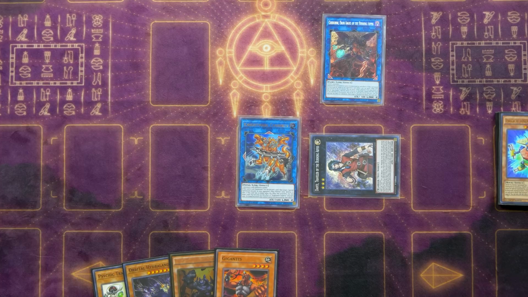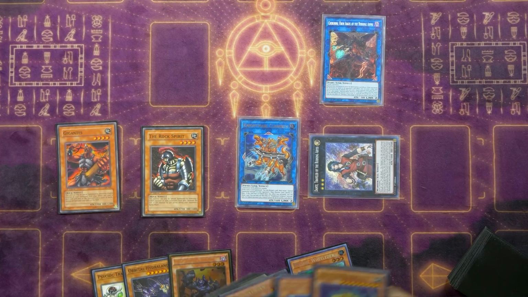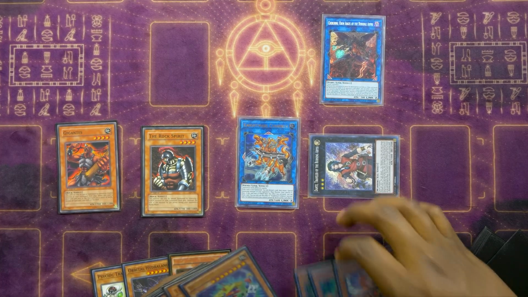We're just going to go ahead and add Gigantes and Rock Spirit from our decks to our hand. I'm not even done yet because I'm going to be able to summon the Block Dragon one more time, but I'm actually going to have to commit another monster to my side of the field first. I'm going to go ahead and special summon the Rock Spirit and Gigantes by banishing 2 Earth monsters from my graveyard. So, actually, I think those were already banished.